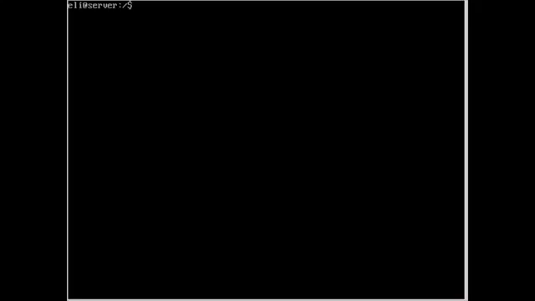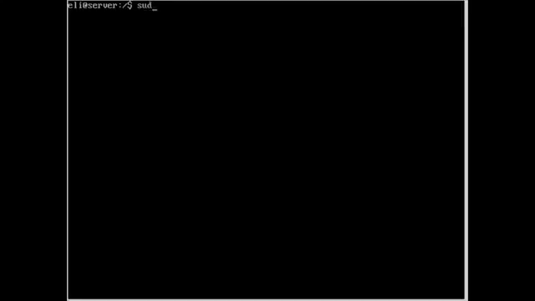So here we are back at the Linux server. So let's first create a folder so that we have a folder to play in. As you can see right now, left of the little blinking cursor, we are in the root directory. So we're in the highest level directory. So from here, I'm going to make a test directory.